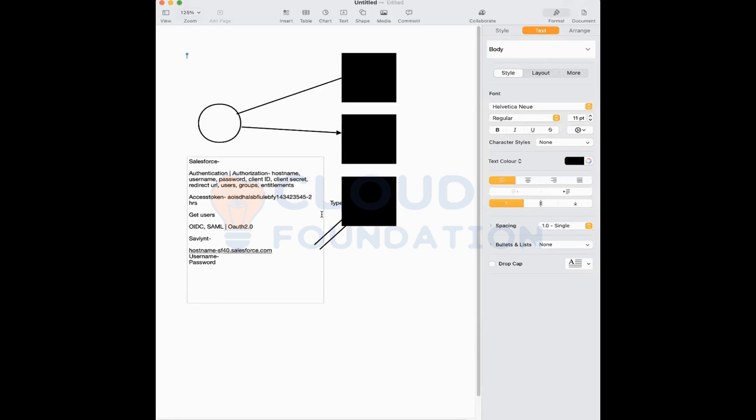It's not required for you to provide all the details again. This is actually called OAuth 2.0, where you provide certain credentials, right? And then you get an access token. And then using the access token, you can retrieve whatever you want. By whatever you want, I mean whatever objects you are supposed to access, like users, groups, and entitlements.